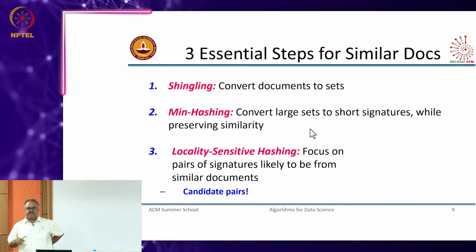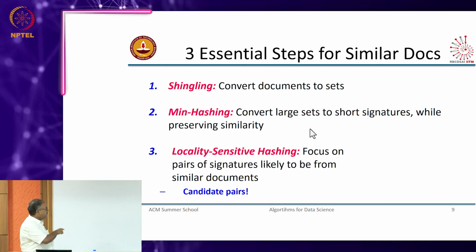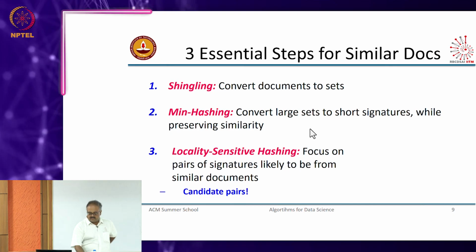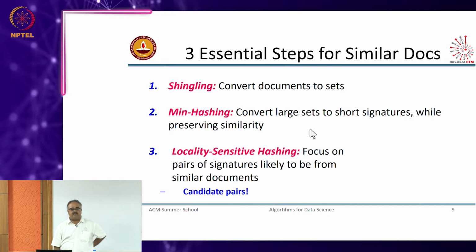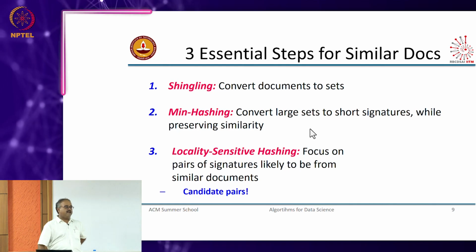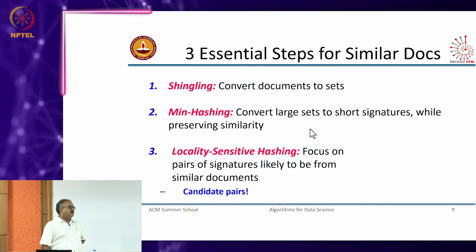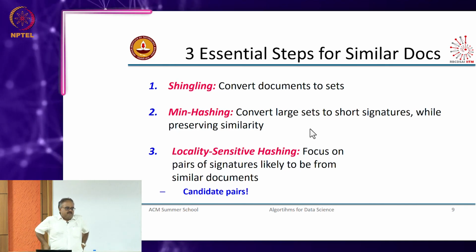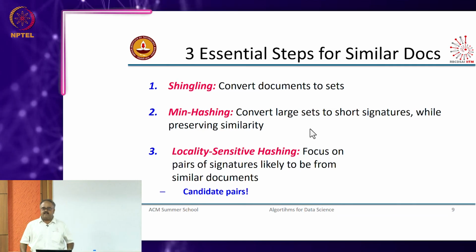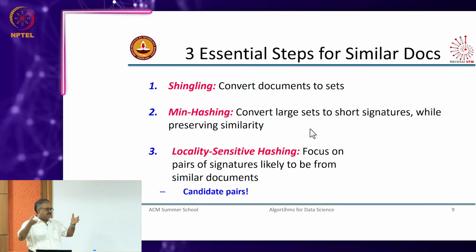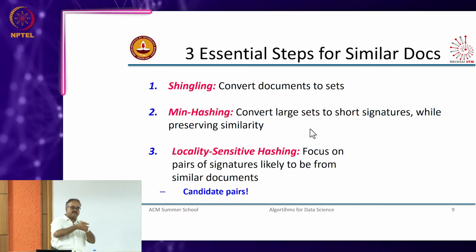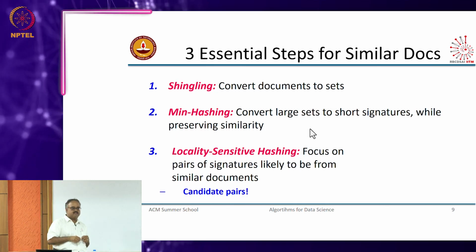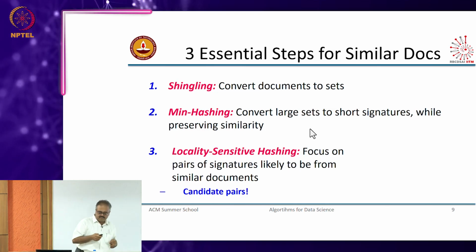Some notion of similarity that we preserve with this signature, and then we go to locality sensitive hashing, which allows us to identify candidate pairs very quickly, with arbitrary levels of guarantees that we want. So min hashing is a very weak notion of locality sensitive hashing. So we actually take that and we will then come up with a technique to amplify it. In the next lecture, which is in the afternoon, I will start looking at making this more formal, more generic, not just focused on min hashing.